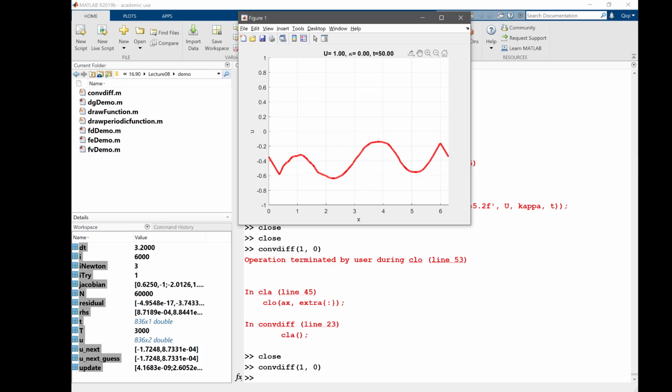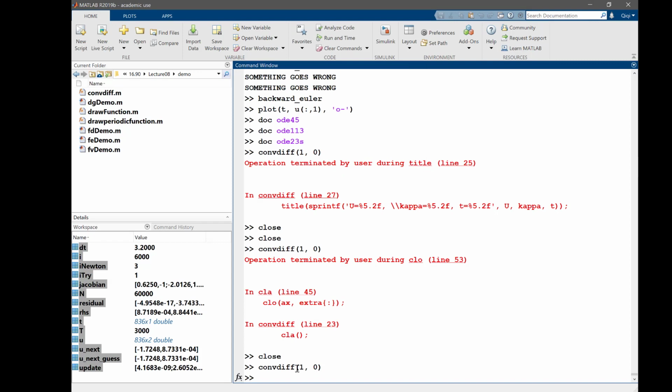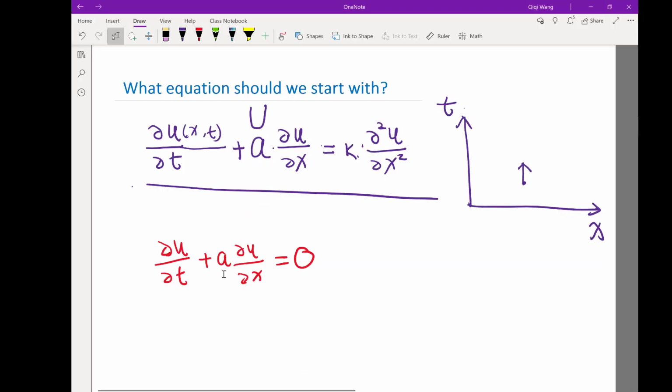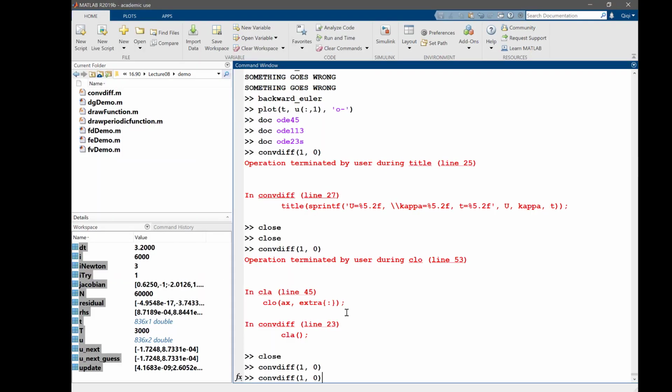It moves. It moves without changing shape, right? And because it's periodic, whatever exits from the right just comes in from the left. So that seems to be the behavior of this partial differential equation. And okay, so what if I change this value of a from 1 to some different values? Anybody recommend what other value we try?